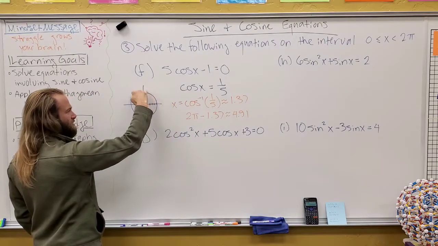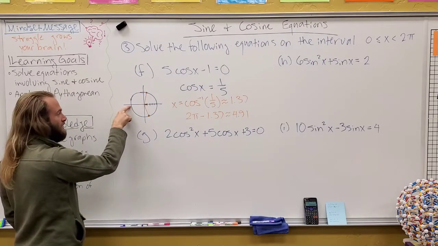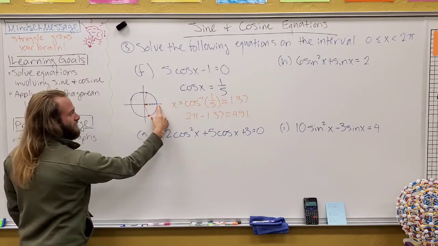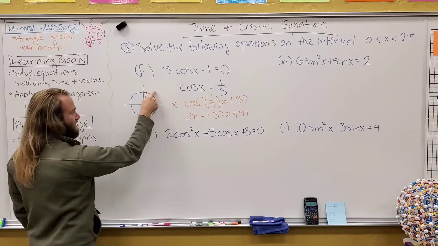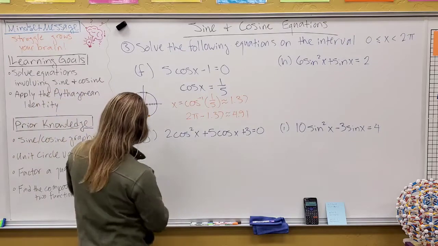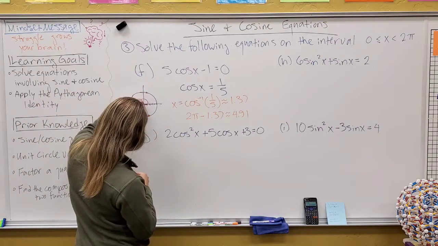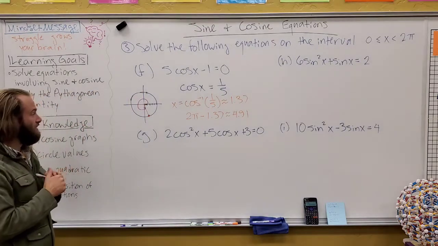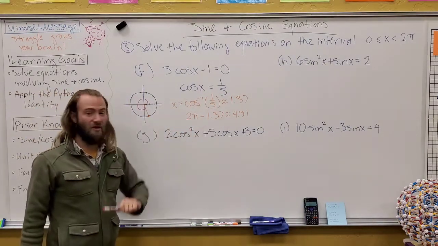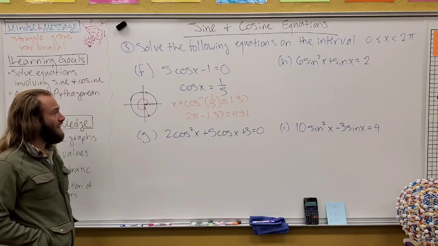And that makes sense. That looks about 1.37 in comparison to this being pi, right? But then this much is also that 1.37. So if I take the full rotation minus that, I'm going to get what I'm actually looking for, this one. Remember, we're matching it all the way around there. So if I do 2 pi minus that, I get about 4.91 radians for that, okay? So that's how we tackle these.